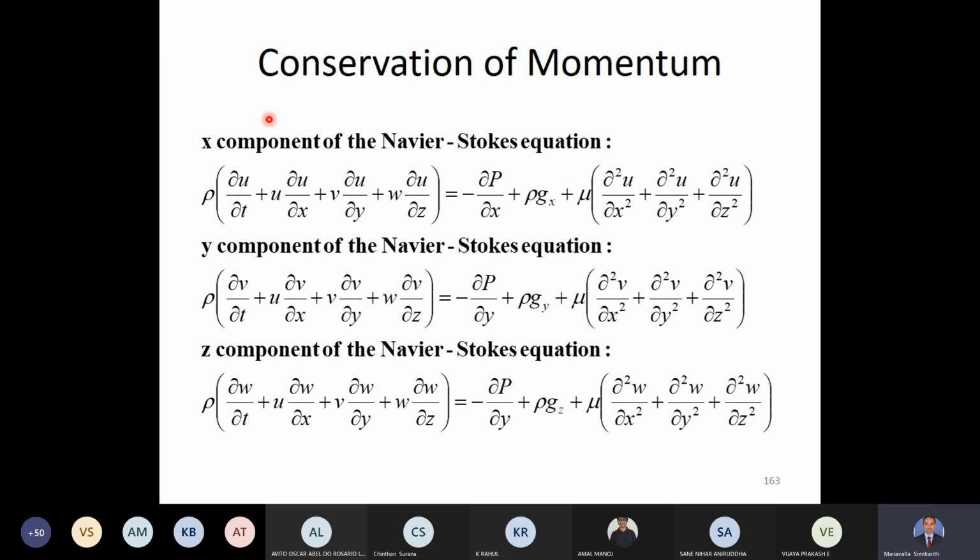Then we also have the conservation of momentum equation. In other words, the conservation of momentum equation is also called the Navier-Stokes equation. And the Navier-Stokes equation written in x, y, and z directions is written here. So basically, you see here, there are several terms which can be grouped. For example, this rho multiplied by dou u by dou t plus u dou u by dou x, v dou u by dou y plus w dou u by dou z. So this is what is called the acceleration term, the one in the brackets.